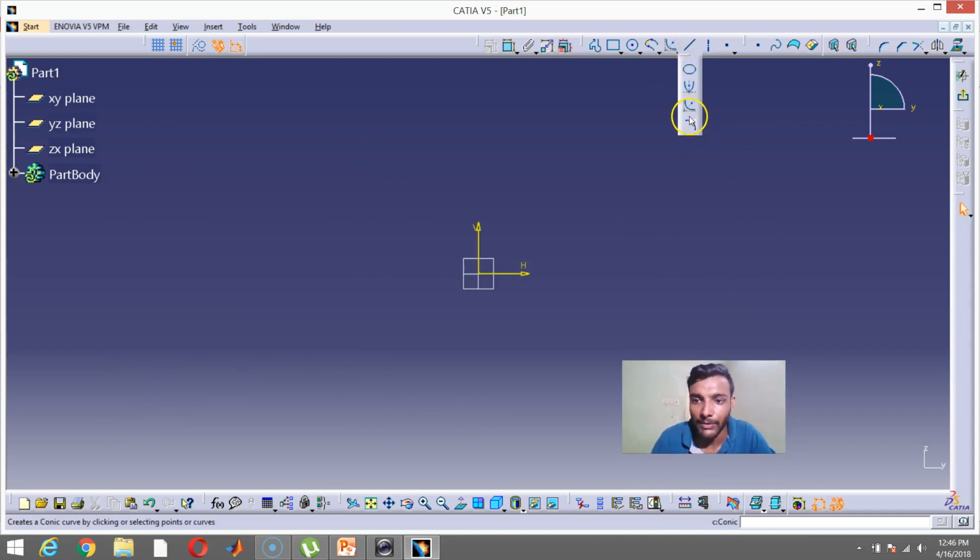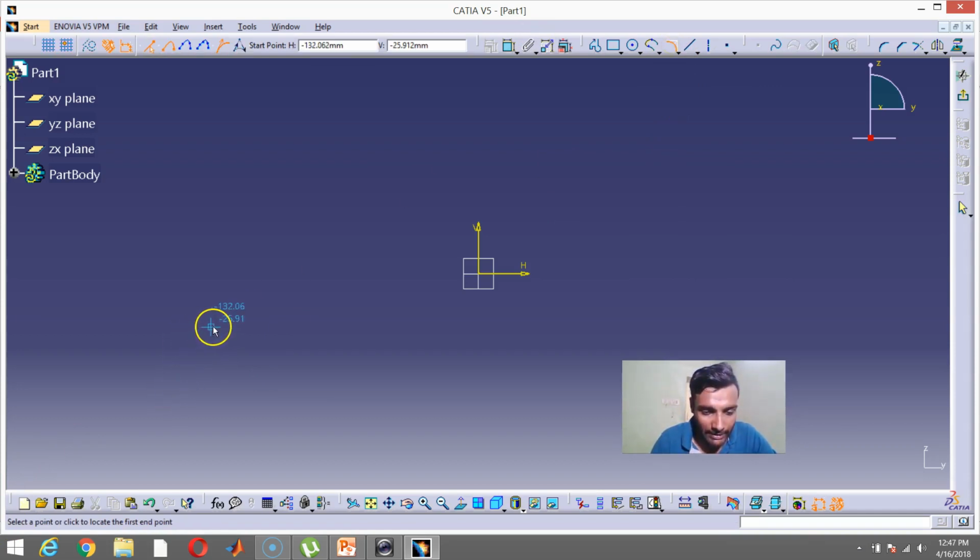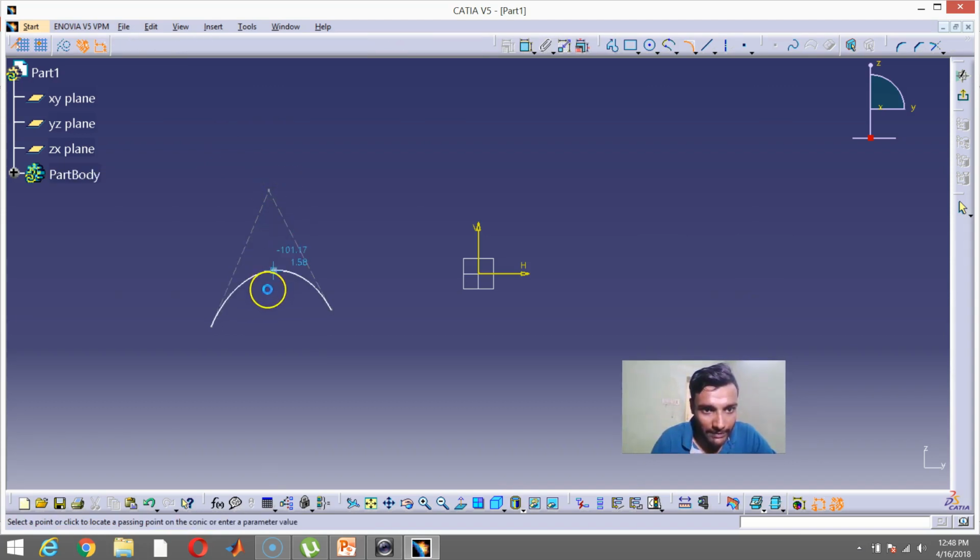And the last option is the conics option. So the next option that we are going to see is the conic. So under conic, what you can actually do is select the first endpoint, and then select a point to create a tangent to this point, and select the second endpoint, and then meet this point here. So you want to have a conic section, irregular conic section between these two lines, and there you go. So this is going to be the conic, and if you can see, as I come close to the conic, it's going to become something like a hyperbola.